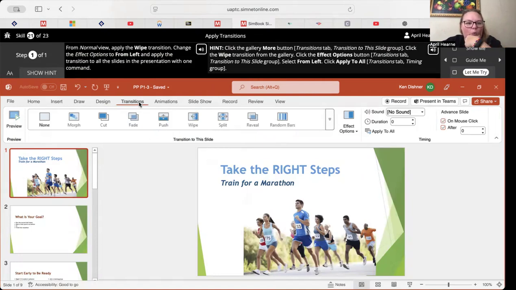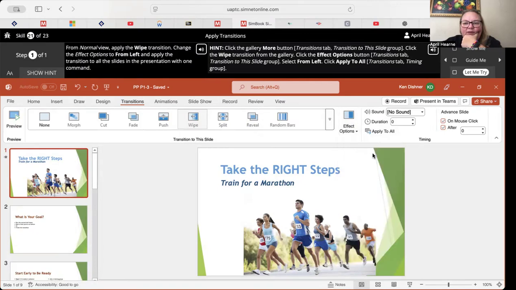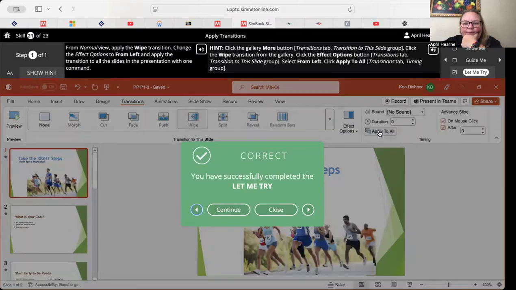Click the Wipe transition. In the Effects options, from left, apply to all. And they'll come in from the left. They'll wipe from the left. Continue.